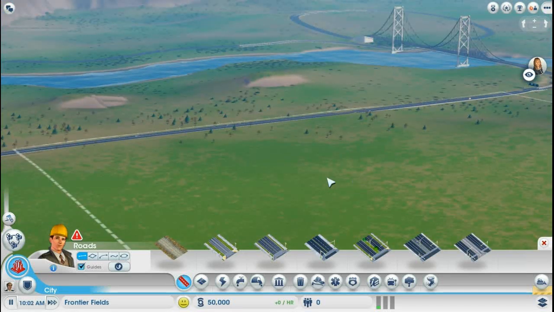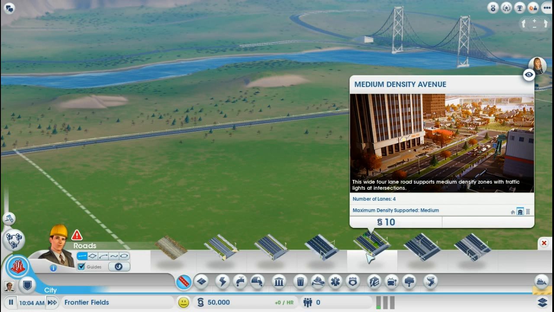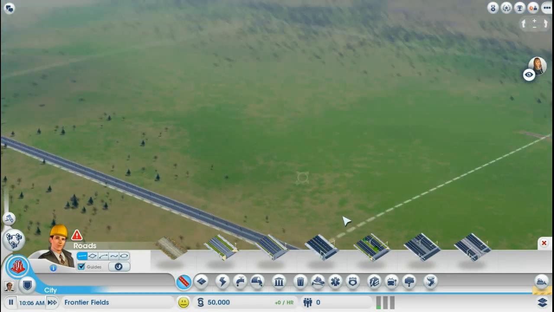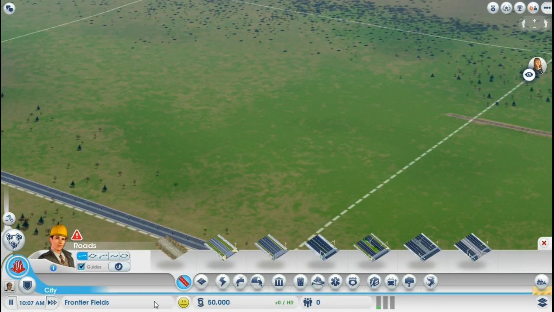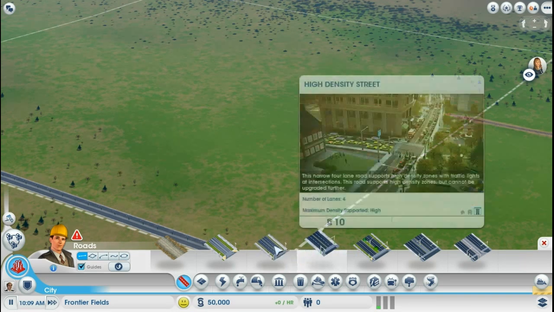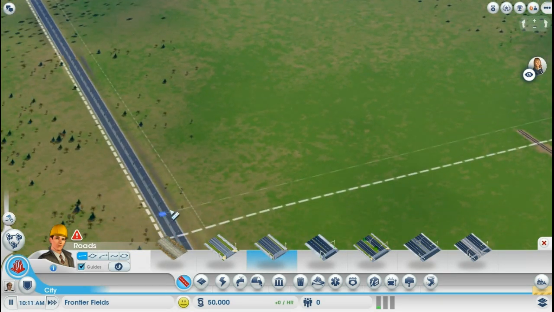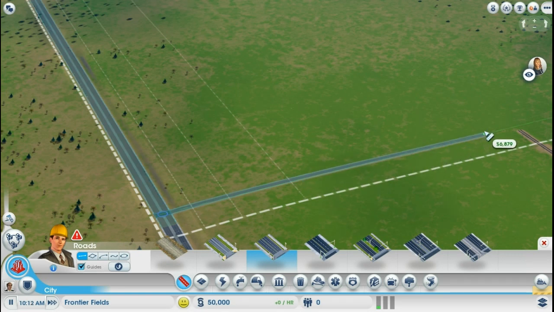All right, so of course, first order of business, let's connect the city. Let's see. We have a rail connection here. What's the best way? We'll do medium density. I like medium density. Roads are super... actually, you know what? We're not going to go there. We're going to go here.